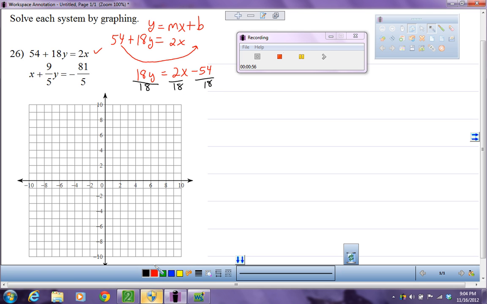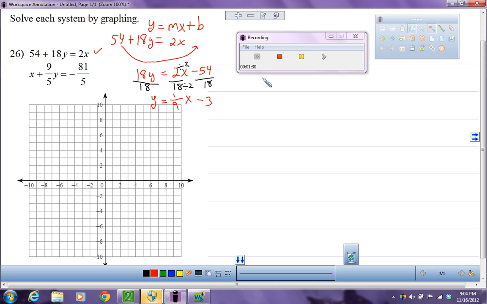Okay. Which we need. And here you think of fractions again. What can they both divide by? I cannot divide 2 by 18, but I can reduce them. I can simplify them to lowest terms. These two divide by 2. 2 divided by 2 is 1, and 18 divided by 2 is 9. So I get 1/9 x. 54 and 18, actually, that is like 3.